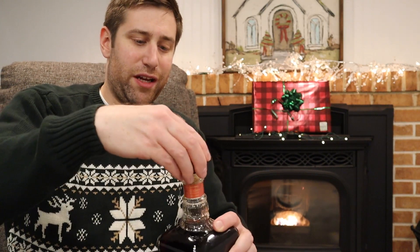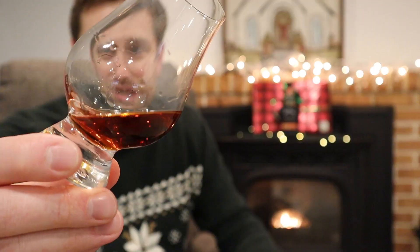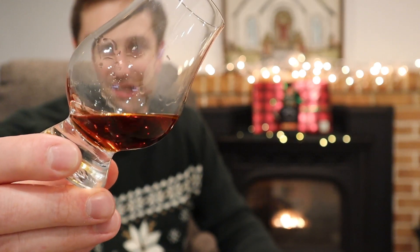So this bottle was awfully hard to come by here in Pennsylvania, especially central PA. If you don't live in like Philly or Pittsburgh, they give two shits about you. Just look how dark that is — it's like coffee. It's like blood and coffee mixed together. It's like a deep, dark red. You can barely see through it.